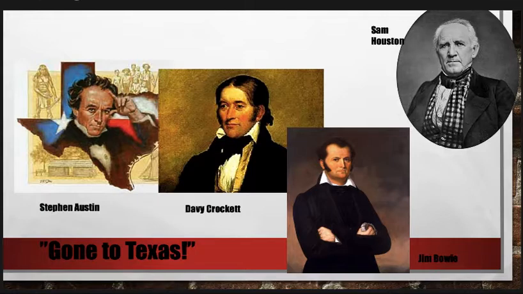You can see why Santa Anna wanted these immigrants to be Catholic and to adopt Mexican culture to avoid some of those clashes, which Stephen F. Austin largely ignored. He just totally ignored those requests.